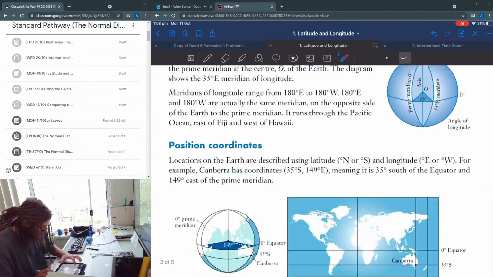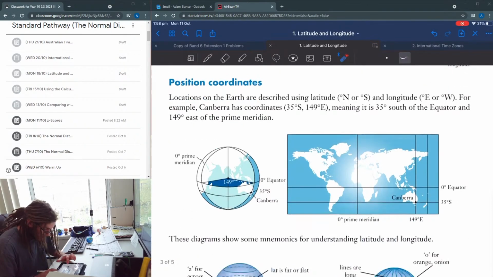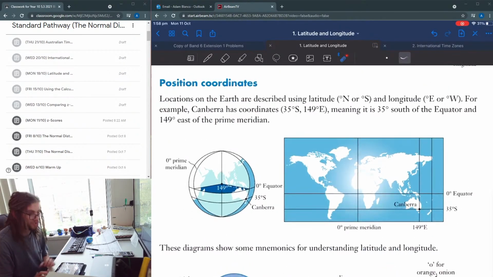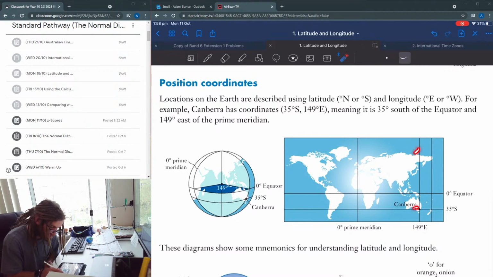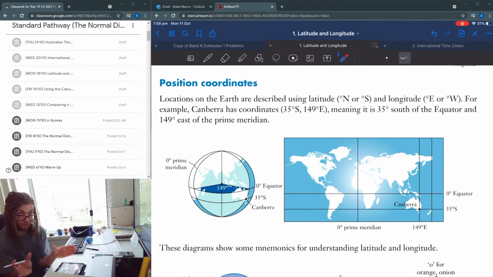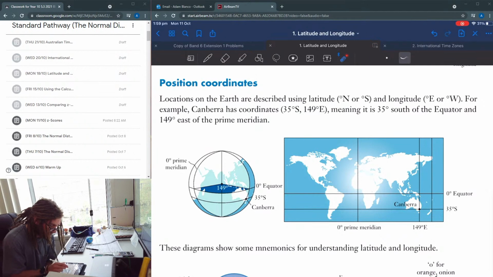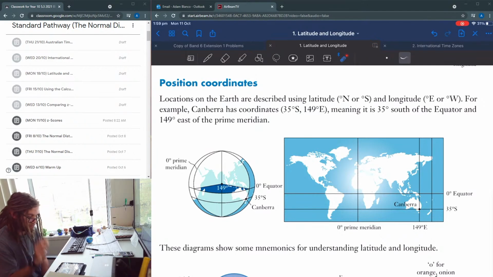Okay, position coordinates. So instead of using our grid references, like I would say that this is the point 1, 3 or whatever, we say latitude and then longitude. So latitude will be a number, which is going to be a certain amount of degrees, and whether it's up or down from 0. And the same thing for our longitude, it's just how far across the left and right we are. So you imagine that here's our center.